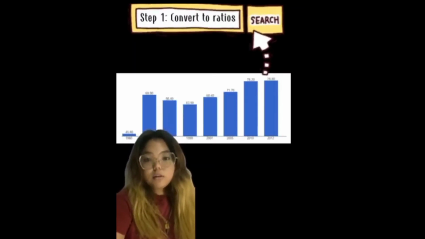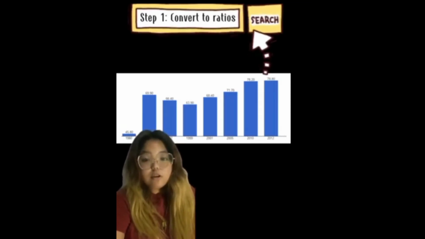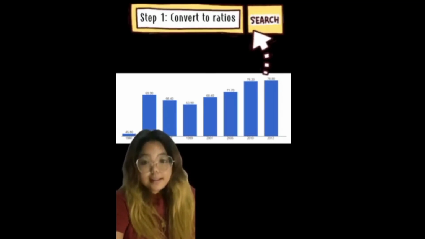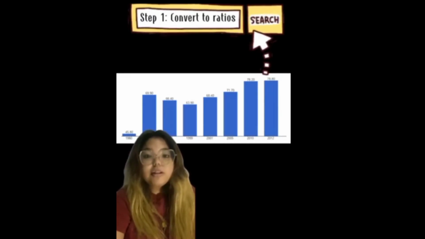Step 1. Convert to ratios. Initially, all data is converted to female-to-male ratios. For example, a country with 20% of women in ministerial positions is assigned a ratio of 20 women to 80 men, thus a value of 0.25. This is to ensure that the index is capturing gaps between women's and men's attainment levels rather than the levels themselves.